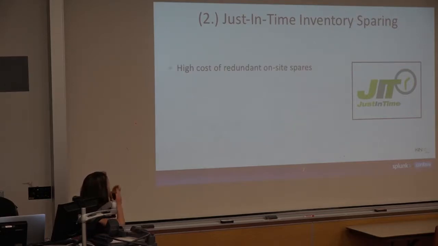So, just-in-time inventory sparing. I'm actually going to talk a little differently than what this slide shows. One place that we went to, they wanted us to help them figure out downstream where all their parts are, so they would know when they could make what they needed, because they would have the things that they needed. They wanted us to reach all the way down into different distributors and really tell a big data story of the whole pipeline that becomes a part that the company needs.